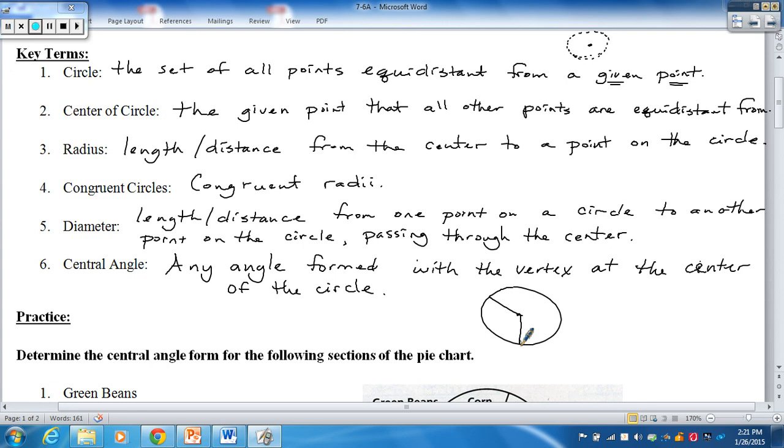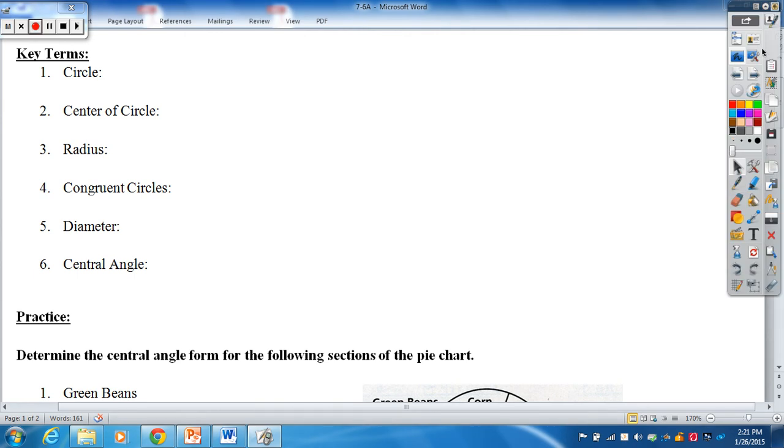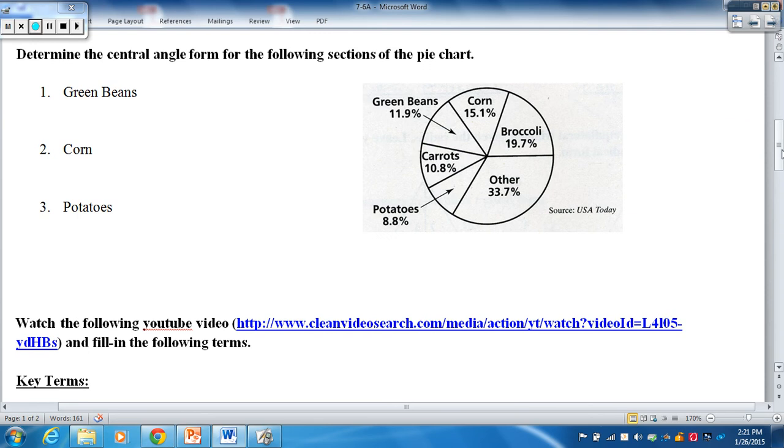From there, we're going to take a look at a couple of concepts here. The first one being this. If you have a pie chart, I know that we don't have to do this so much these days. If you worked in Excel, you can plug in numbers and then ask it to form the pie chart for you. But the reality is, how did that happen? Where did that come from? How do we know that this is 33.7% over here, 33.7% of the whole circle? And so really the question we're asking is, what's the measure of that central angle there?